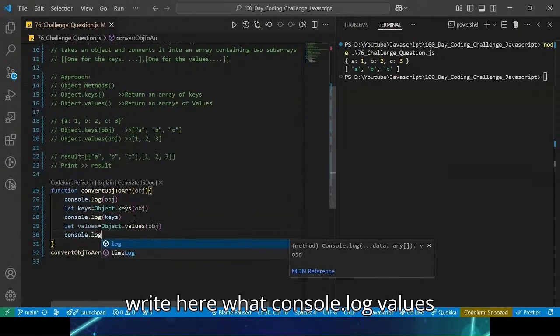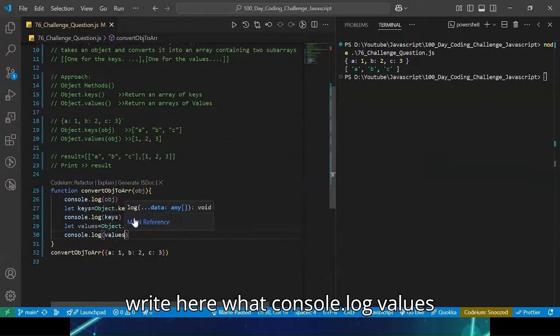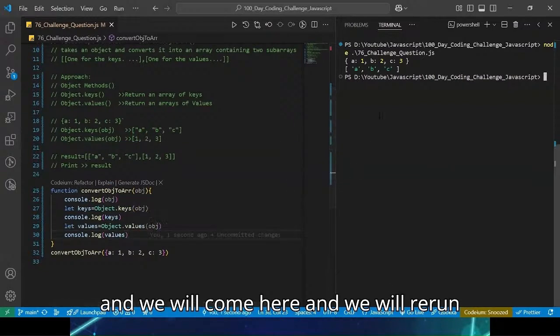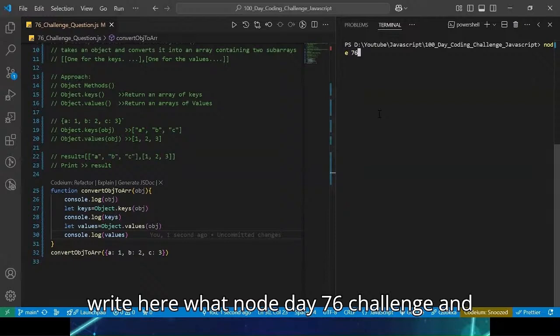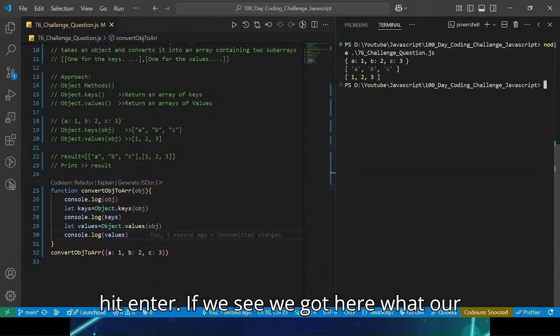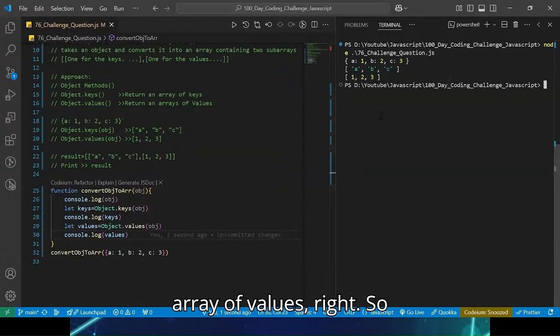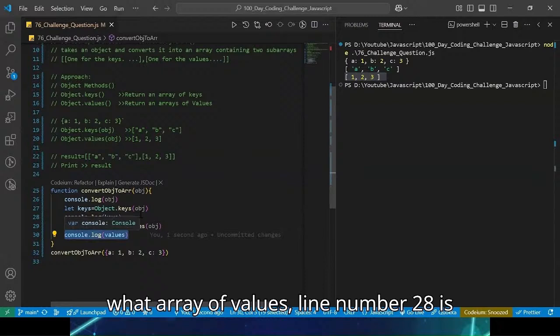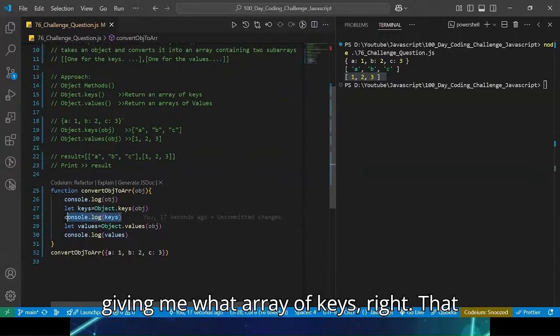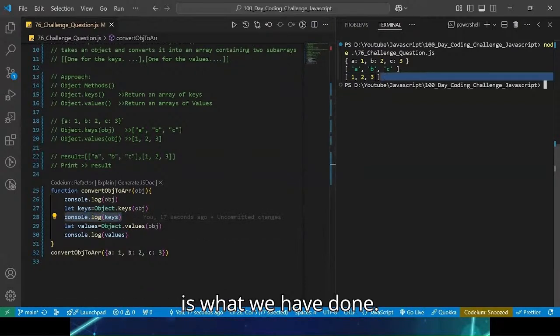So I will write console.log values, and rerun it. I will clear it up and write node day 76 challenge and hit enter. If we see, we got our array of values, right? So that means line number 30 is giving me the array of values, and line number 28 is giving me the array of keys, right? That is what we have done.